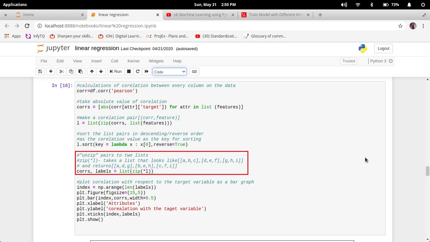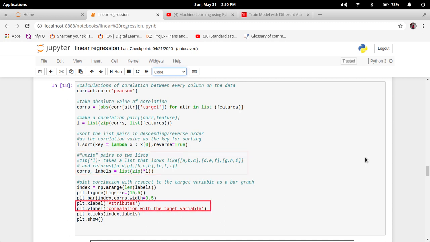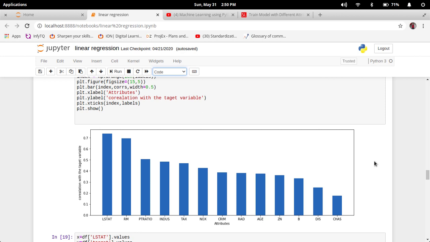Then we just plot a graph. Here on the x-axis we plot attributes, and on the y-axis we take the correlation with the target variable. So here we can see we got a bar graph.